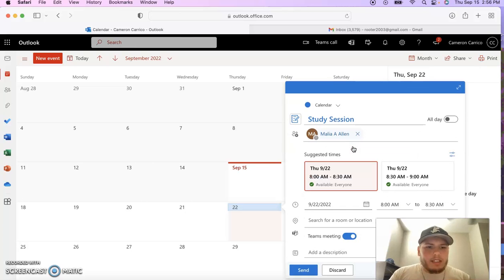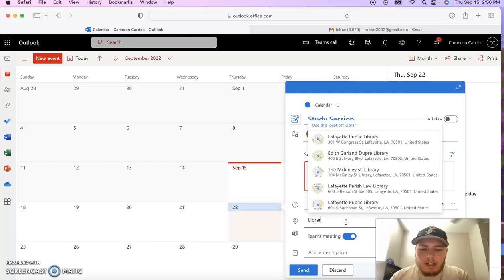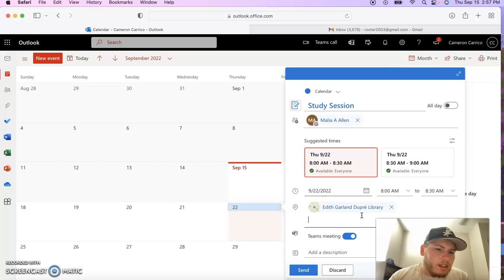Then it's going to give you suggested times on when everyone's available. And like, if someone has a calendar set up and they have a big block taken out, it knows that and can tell you that not everyone is available. You can set up times. And then down here, you can use locations. So let's say I'm going to use the library. So we just type in library, and you can either use the Google Maps version or just type it in itself. But let's just say I want to use that right there. You'll click it and it'll give them directions if they don't know where it is.